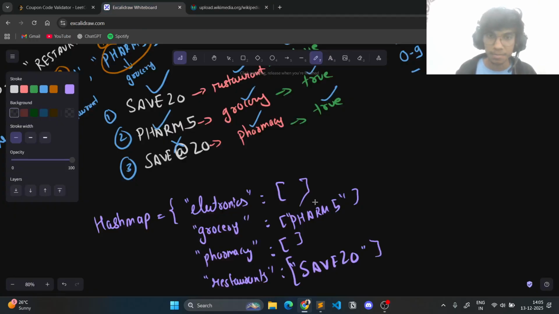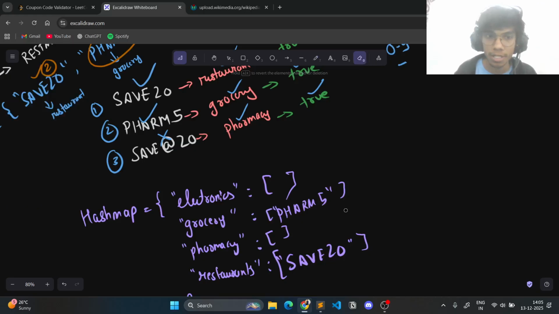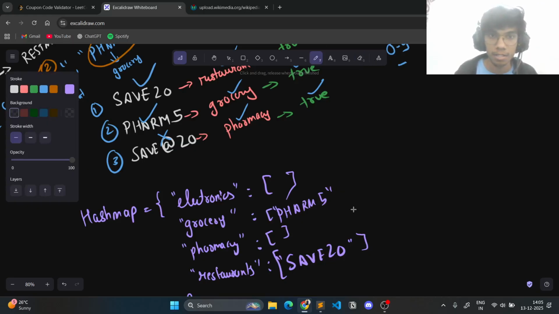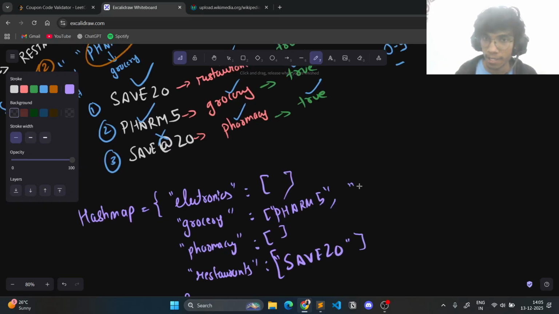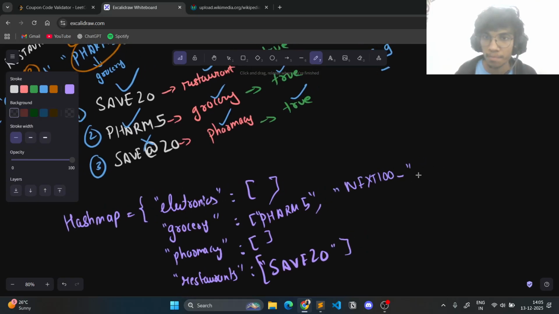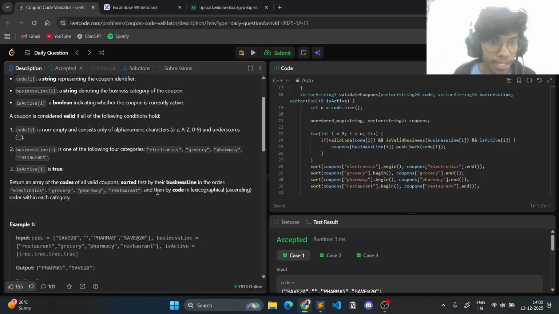So if my grocery category had consisted of other coupons, like maybe next 100 underscore something like that, and z maybe something like that, the problem is saying that the codes should be sorted in lexicographically smallest order within each category.